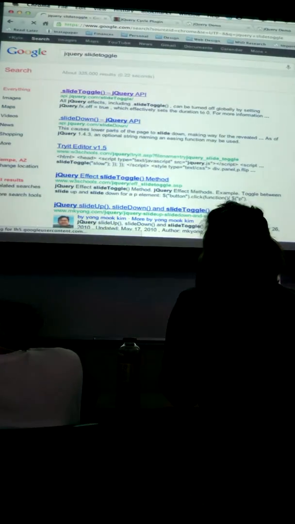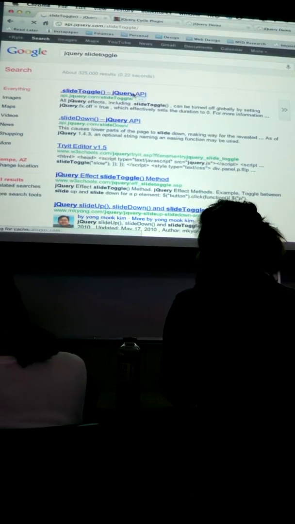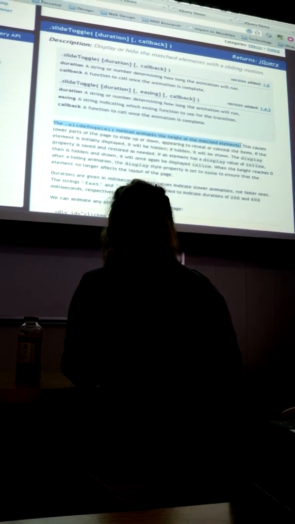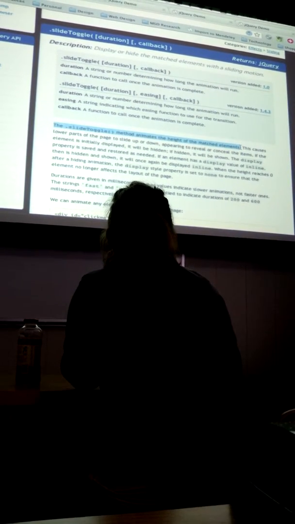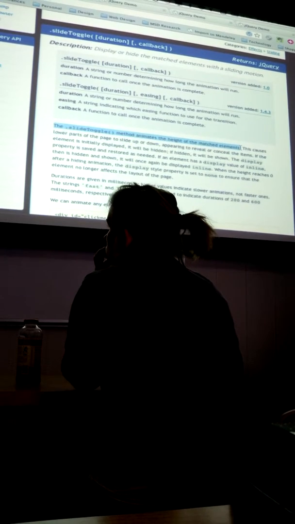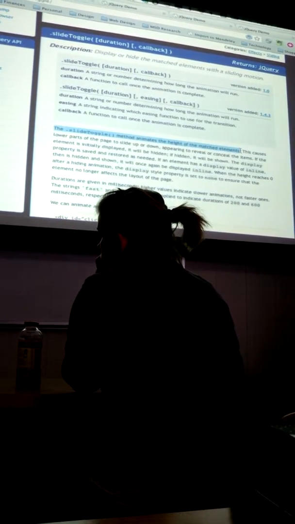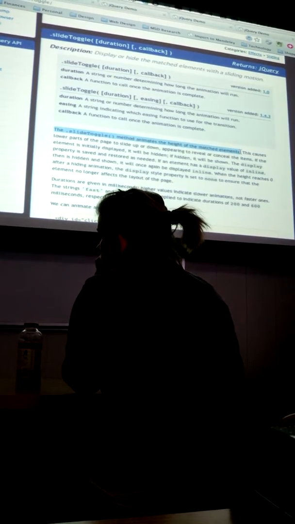So we come over to the documentation in the API, and it says the slide toggle method animates the height of the matched elements. While you may think it's revealing or sliding away the thing you're trying to change, it's actually just changing the height of it.